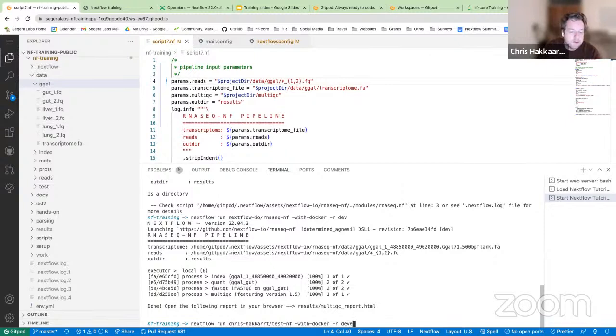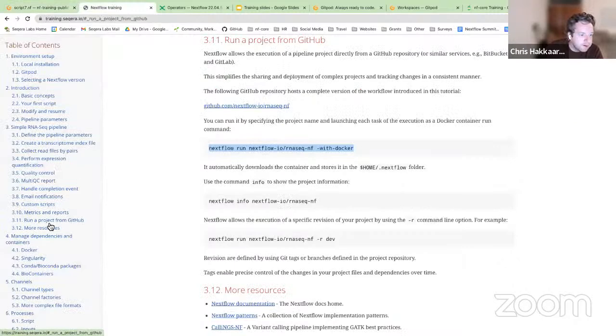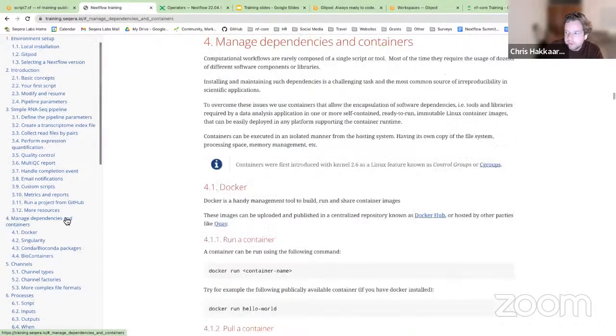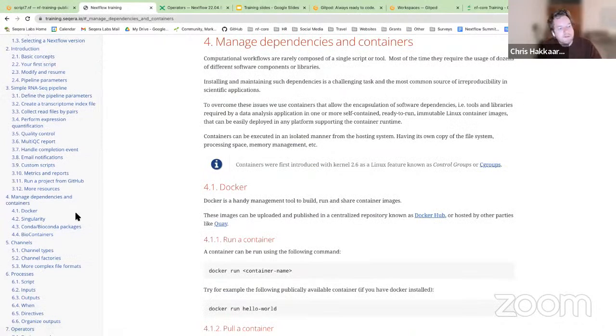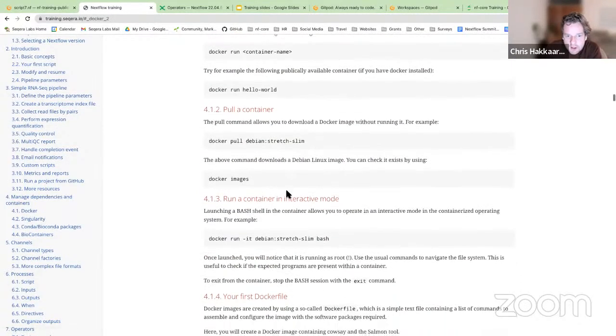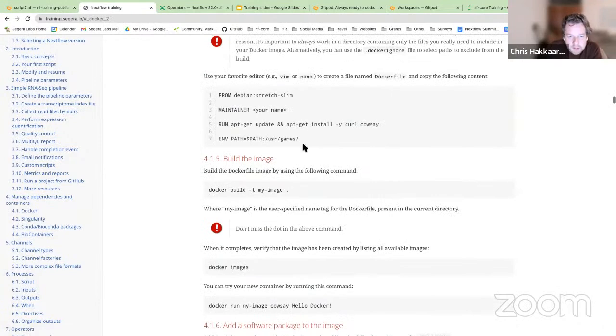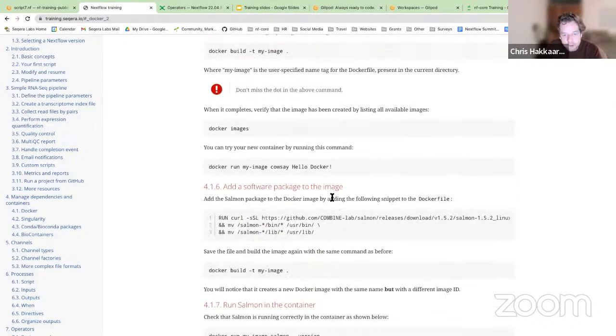Anything you call it in Git, you can also use it basically in Nextflow to execute that. So if that's something you are interested in, make sure you go back and check out that training material in more detail. That's sitting in 3.11. Just because we are ripping through the time quite quickly, and I haven't even started on today's content. Again, I do encourage you to go back and look at this in more detail, especially if you're not familiar with Docker and how to make Docker images. This is a really nice example of how you can create a simple Docker image and how that can be integrated into Nextflow to make sure that all of your data analysis is completely reproducible.